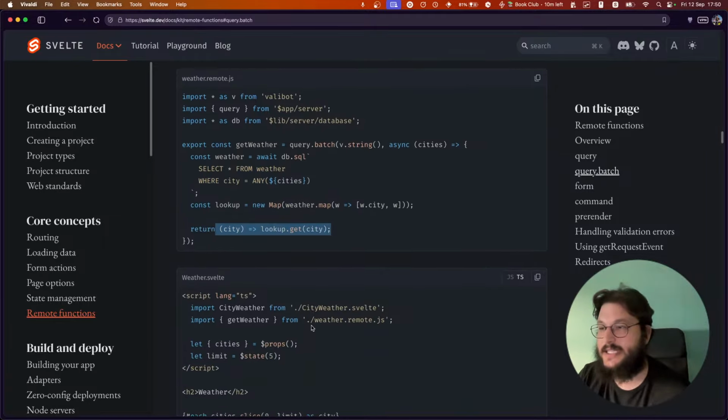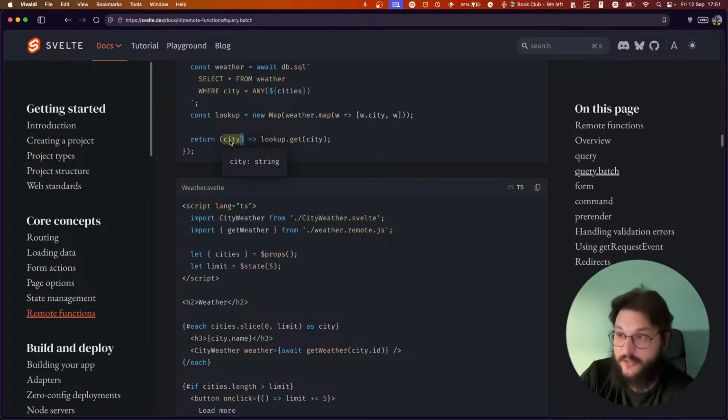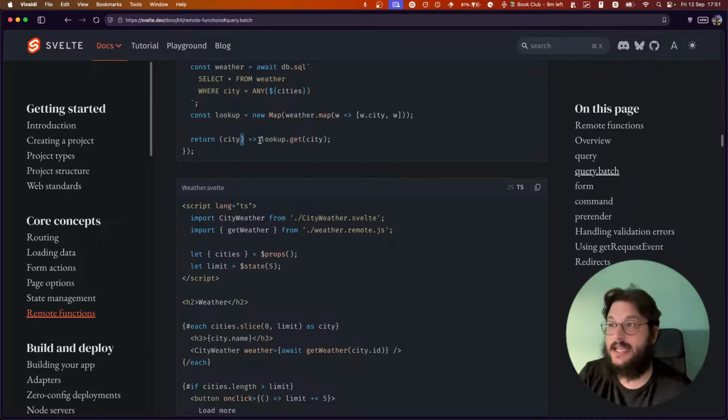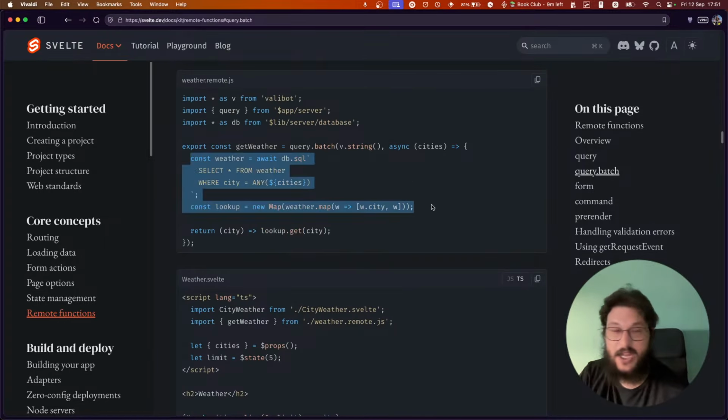As you can see, when you do get weather, here we are calling get weather with a different city ID every time, and this city ID is passed to this function so that you can get the lookup here and you can get the result. So this is basically called only once, and that's the nice thing.